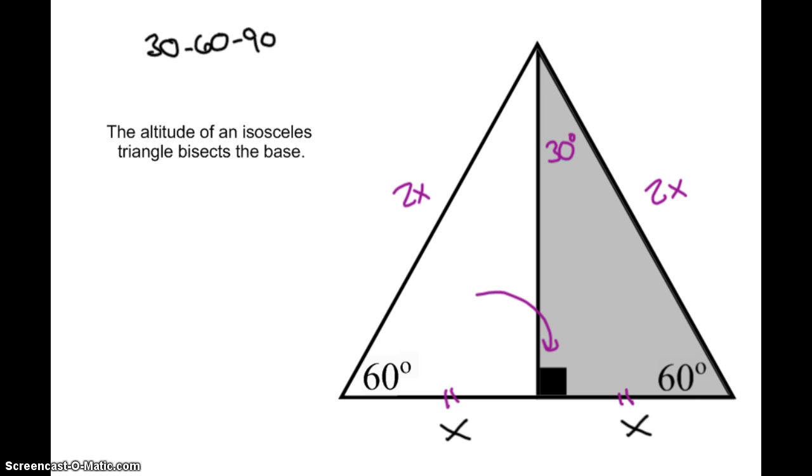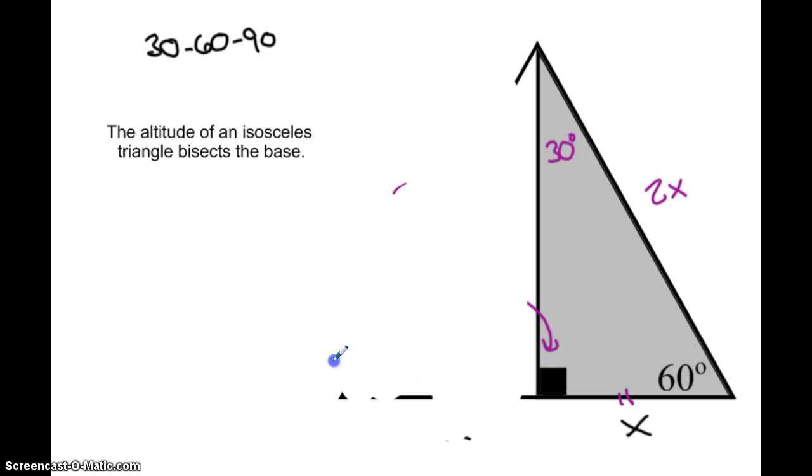So what I want you to do right now, though, is just focus on this triangle right to the left. I apologize, that's the triangle to the right I want you to focus on. I want you to ignore the triangle to the left. So now we've got a 30, 60, 90 triangle, and what I want you to do is use the fact that the hypotenuse is going to be twice as long as the shorter leg.